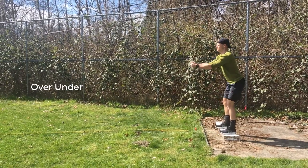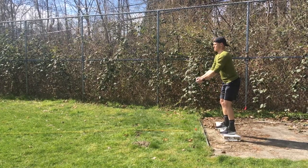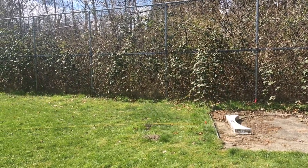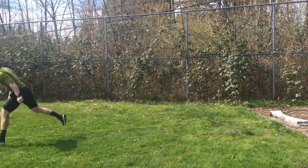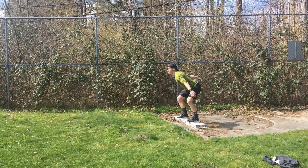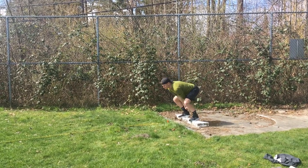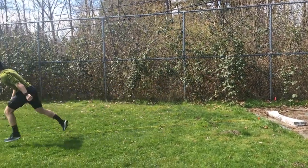I just want to do a quick video on over and under and why it's important. The first thing you want to make sure with over and under is that you're swinging to the side. Getting Andy there to demonstrate how not to do it — this is how you do want to do it. You can see he actually took his arm out to the side of his body, which gives you a much longer swing versus just always pumping in between the legs before you throw it.